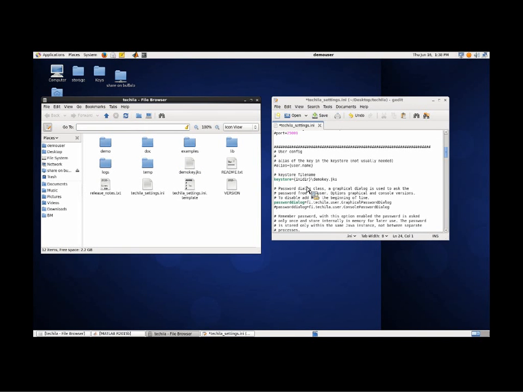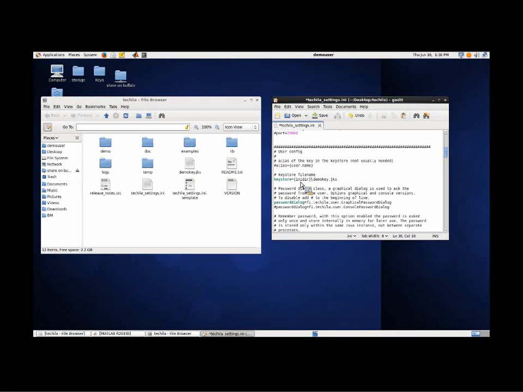But you could, of course, have the value configured here. So just for example, say key store, my name. This would work as well.